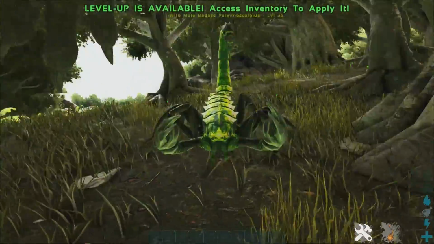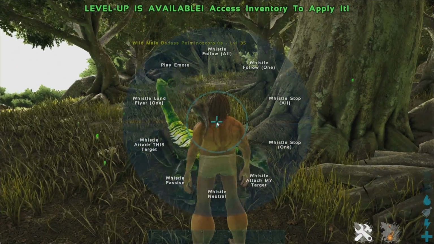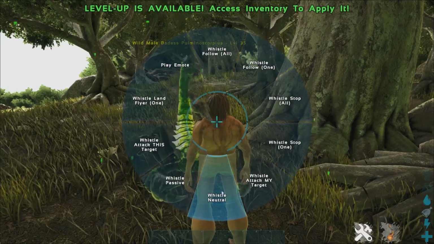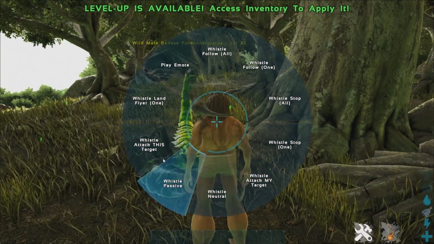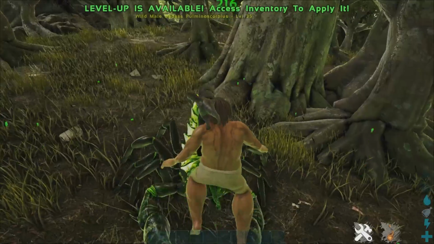But what you can also do is you can actually have him attack. So what we're going to do is we're going to whistle aggressive here, and he should attack. I've done this before. Where is aggressive? Here we go. There you go. There you can see he's actually attacking off our shoulder.